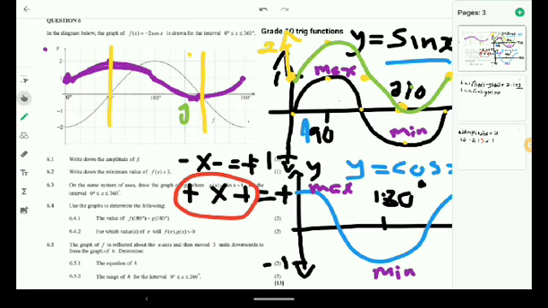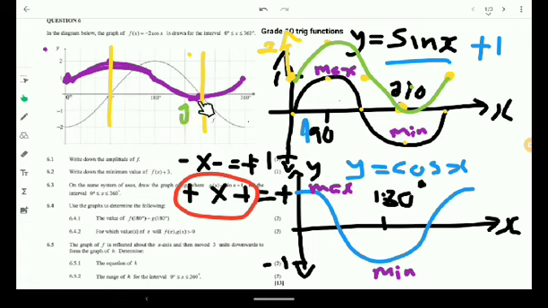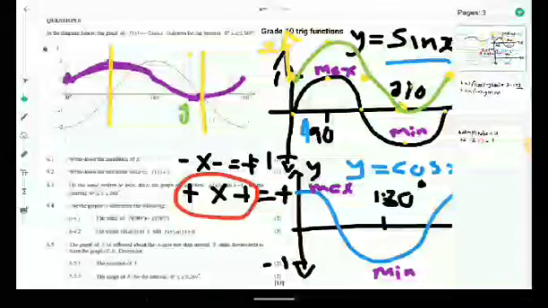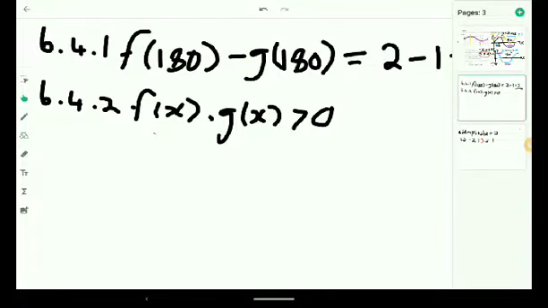I will show you. So from 90 degrees to 270, both of these graphs, the purple graph and the black graph, are on top of the x-axis. That means that is the interval that I want. This is the only interval that I'm looking for. So I'll just write that interval here in interval notation.